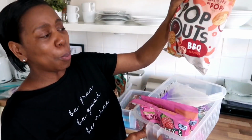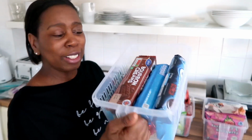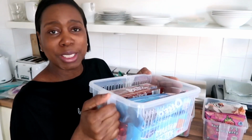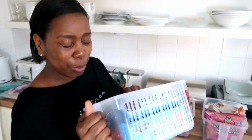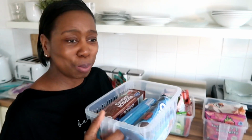And then I've got some rice cakes in this one here, and then just some pop-out barbecue crisps there as well. And then in this one, like I said, I've got all the biscuits in there. So again, I can see exactly what biscuits we need to top up on. I can see that we don't have any chocolate digestives in there, so that's going to go into my shopping list for tomorrow. And then in this one, I've just got our nuts in there.